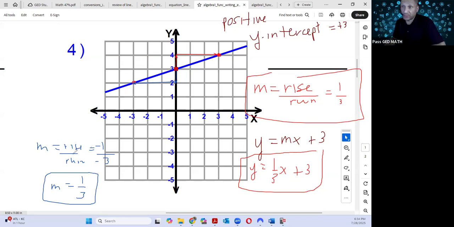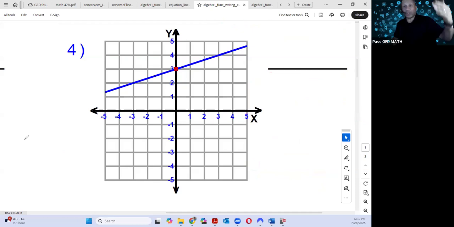It doesn't matter what two points. So what you want to do is go to my website, go into linear equations, and start to do those problems. Do one section until you've got it down and you understand it. Now, I made my questions harder than what you're going to see in your GED exam. So if you can get through my examples, you're going to be well prepared when you get to the GED exam.